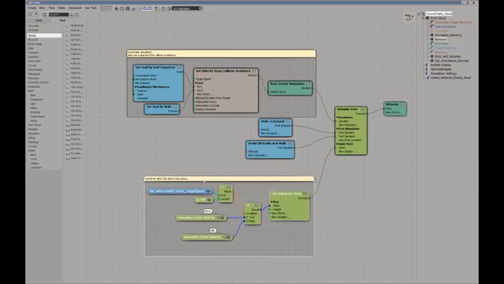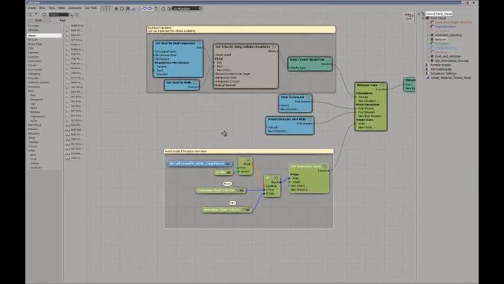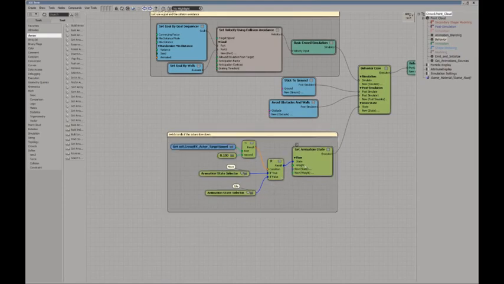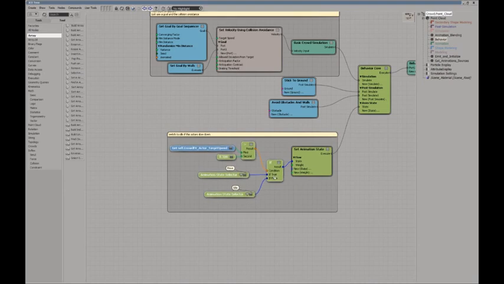The logic here to blend from state to state is very simple in its initial incarnation. Here we just have a set animation state node using a condition to determine which state is currently being used by the actors. So in this case, we are evaluating whether or not our actor's current target speed is greater than 0.1.